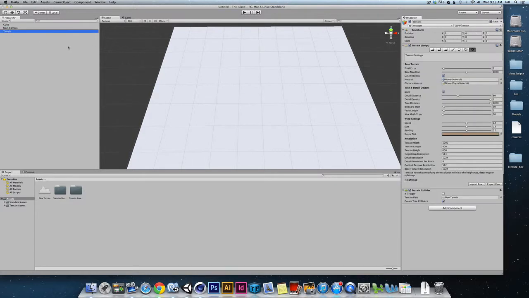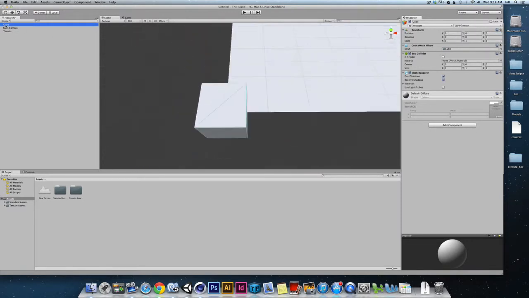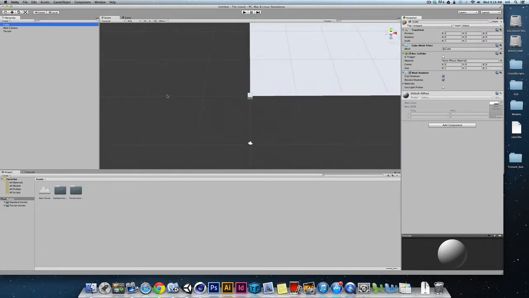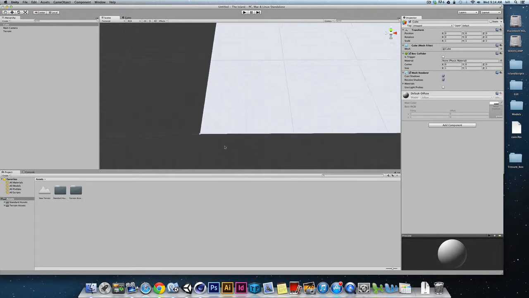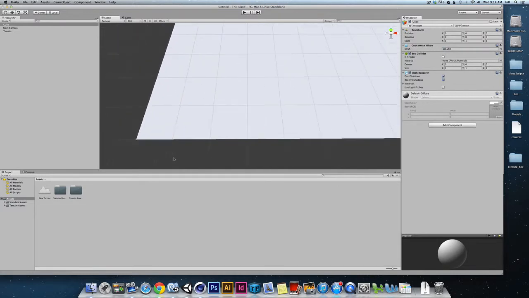Well, I'm going to select the terrain object, and I see that my position is at 0, 0, 0. So if I look in the transform position, I can see that that's in the center of this 3D space. And if I grab that cube object, for one reason or another, this cube object was created at a position of roughly 500 along the X, negative 200 along the Y, and 400 and some change along the Z. What I'll do is click on this little cog and tell it to reset. That'll set it at 0, 0, 0. I still don't see it. I'll just double click to zoom in. There it is. Okay, so this little cube, the reason I made this little cube is because this little cube, let me just see if I can continue to back out.